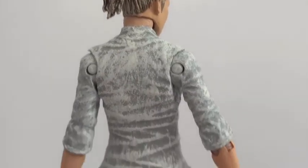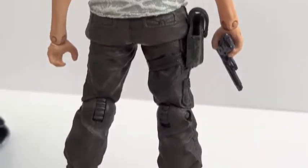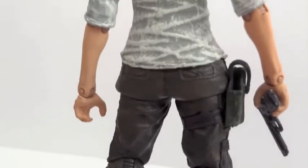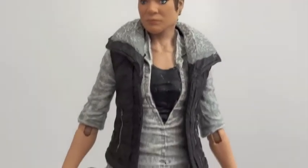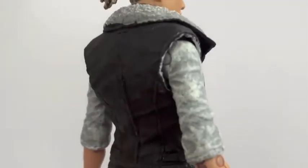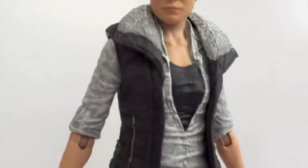Here's the back side of her. Wow, they sure messed up on that behind. Let's put the vest on — here she is with the vest jacket on. I think she looks good either way, with or without the jacket. With the jacket on, she looks a little bit better.